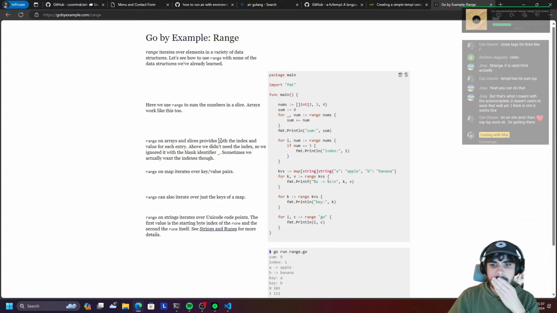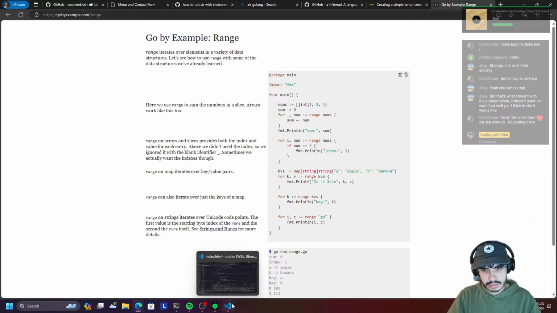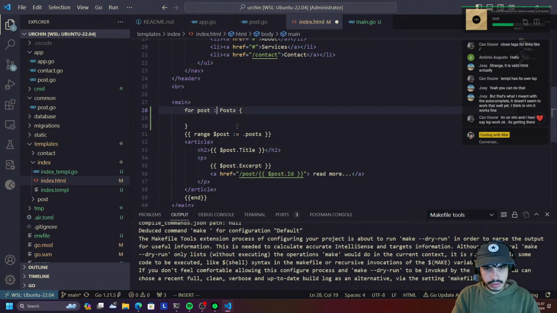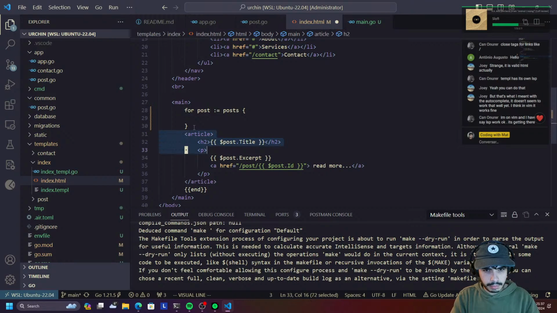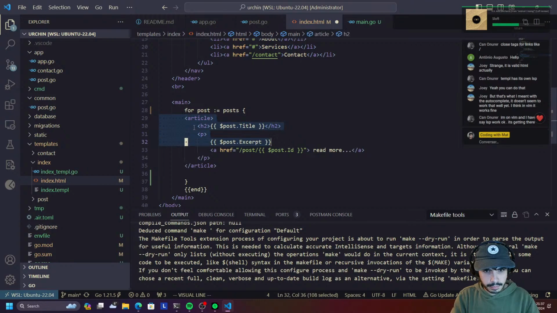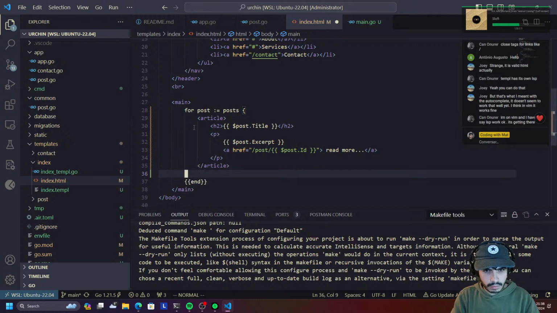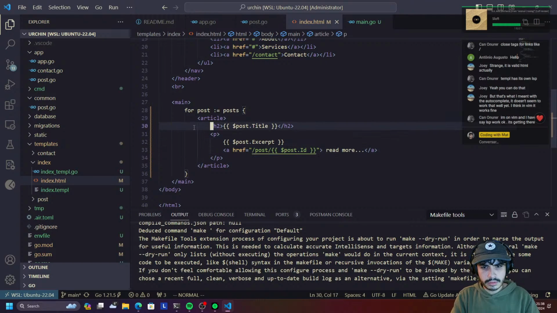Thank you. Yeah, so for post in posts. I can add Golang for loops like this, right? I guess. And we're gonna move all this article stuff into here. And then we're gonna do post title.